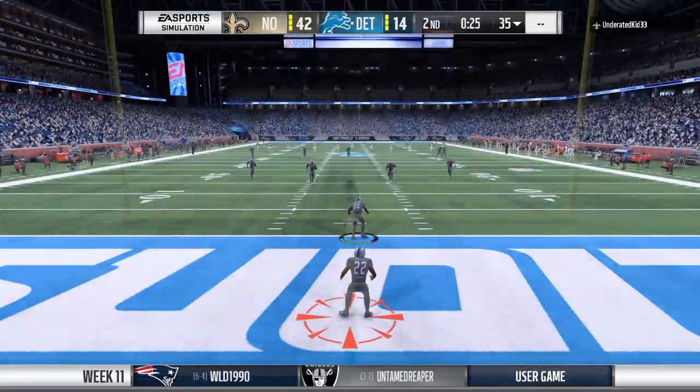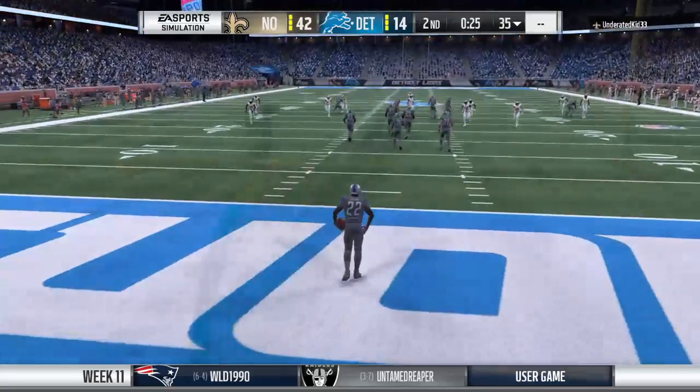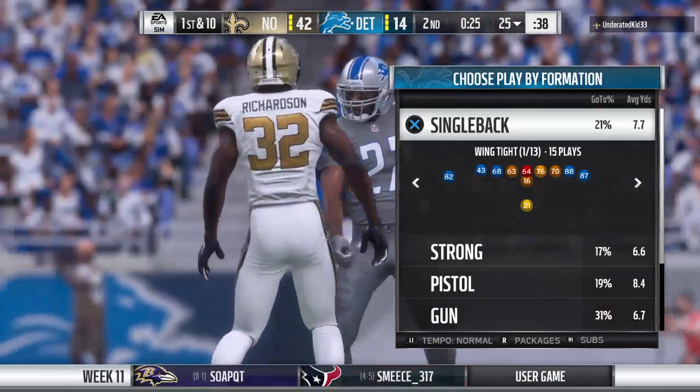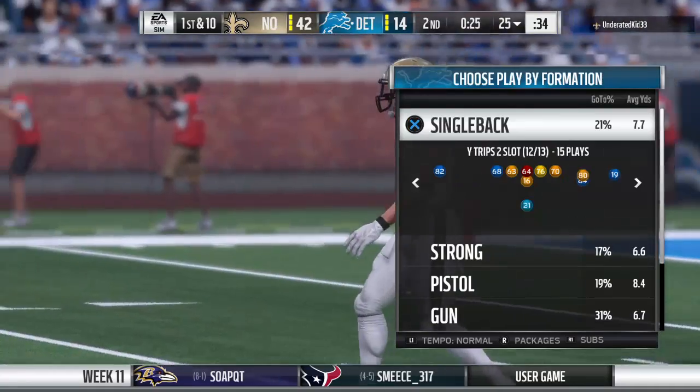And now the kick is away. That'll be taken in the end zone. And not wanting to risk anything here late in the half, he'll just take a knee and they'll bring the football out to the 25. Here's the Detroit offense now as they head back out onto the field.